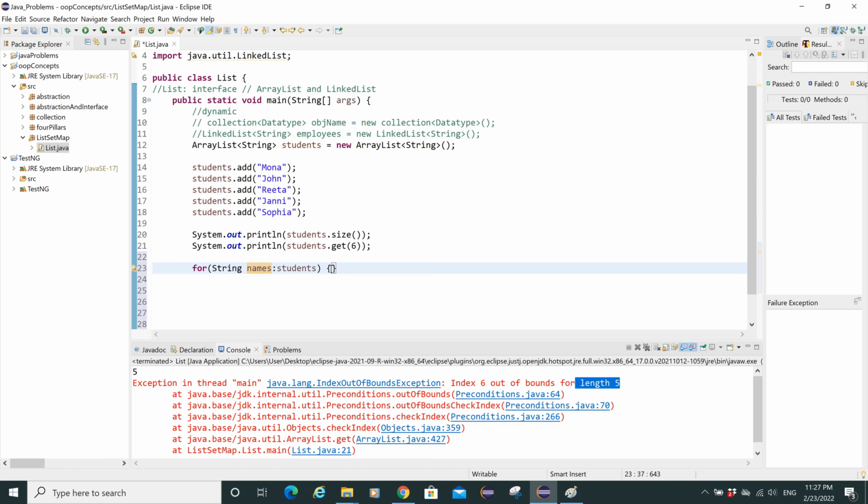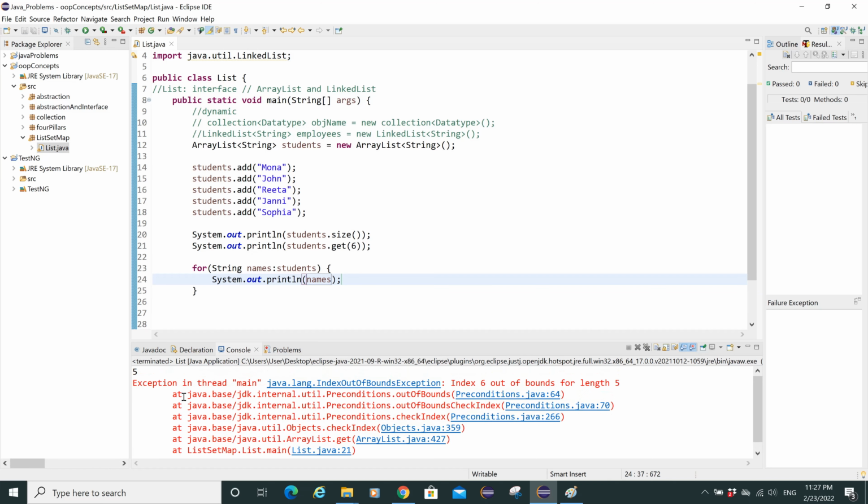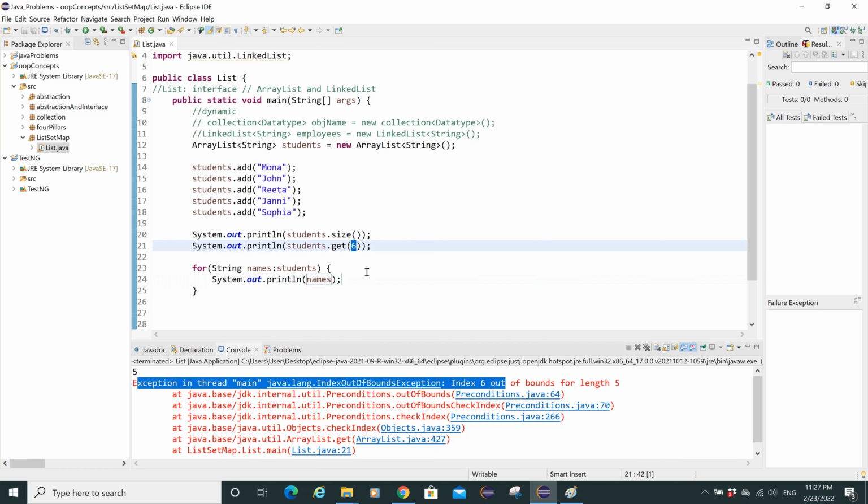And here what do we want? We wanted these names. So let's print out the names and see if it will work or not. Save and execute. Oh, sorry. You see again the index out of bound exception is showing because we didn't change it here. So let's say if I'll say 0 here, it will be giving me Mona, and Mona will come 2 times now because I'm doing for each loop here.